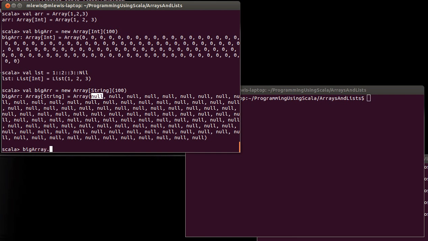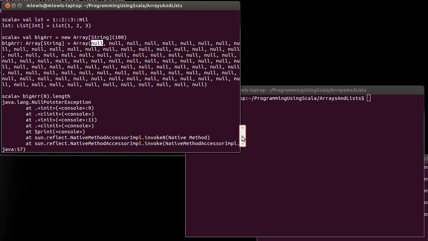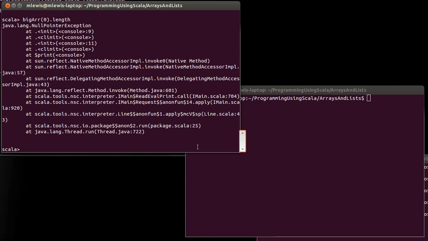So for example, this is an array of string, so I should be able to pull off the first element and ask how long it is. That doesn't work. It gives us an error, something called a null pointer exception, because there is no string that this points to. It turns out these null pointer exceptions are really common, for example, if you're programming in Java. They're one of the most common errors that people run into. They're far less common in Scala, and one of the ways that you can prevent yourself from running into them is to not use the new syntax for arrays. Instead, you should use fill or tabulate.